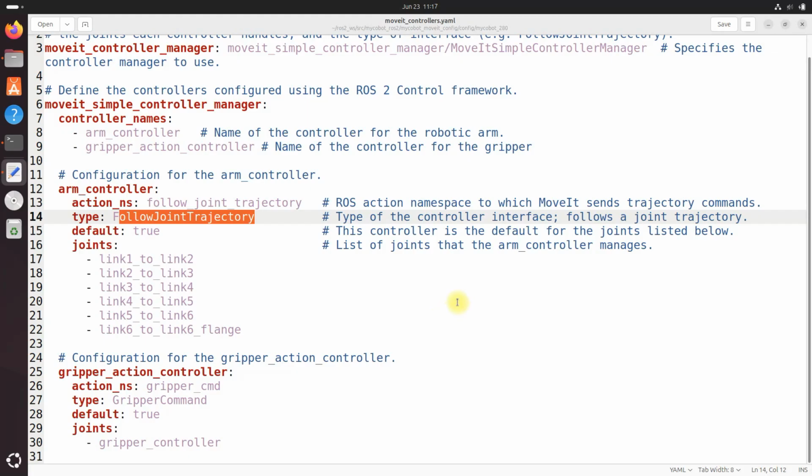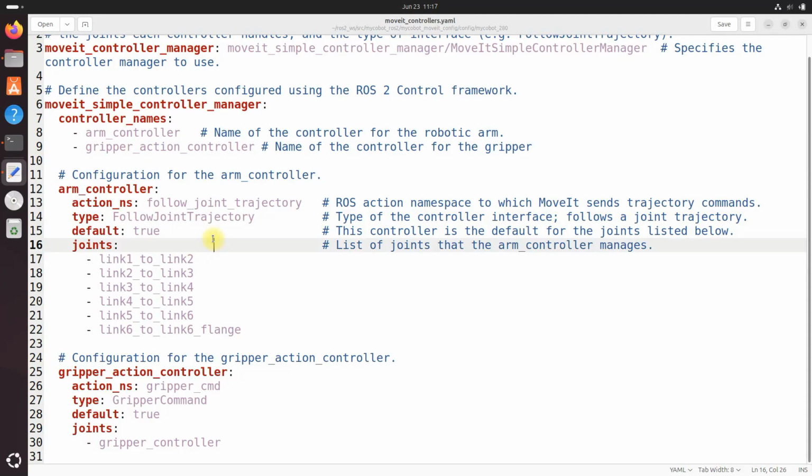Here's how it works. MoveIt 2 plans a movement, which results in a series of joint positions over time. Okay, move the arm here. MoveIt 2 plans the movement. It then sends a series of joint positions over time. This plan is then packaged into a trajectory. Think of it as a list of goal positions in radians for each joint of the robotic arm. MoveIt 2 then sends this trajectory to the appropriate ROS 2 controller using the follow joint trajectory action interface. This interface is like a protocol MoveIt 2 uses to communicate with the controllers.